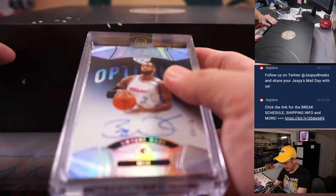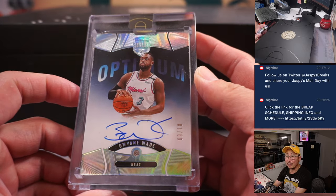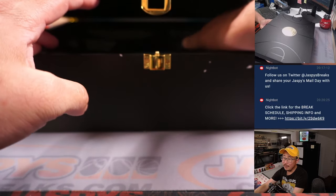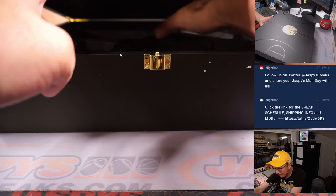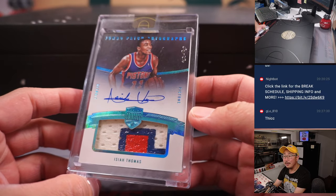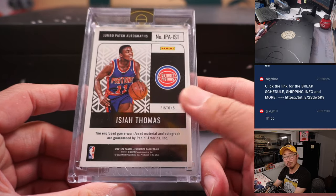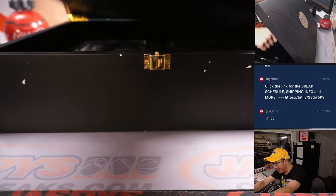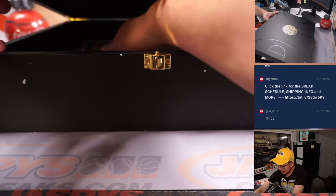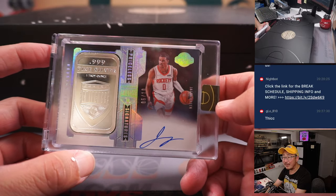In the middle is D-Wade, Dwayne Wade, nine out of ten diamond and autograph. And on this side — we've got the top left over here — it's a one of one, Isaiah Thomas, three color patch and auto. And that's the order that we pulled that. Let's remove the first tray here and then we've got the other ones. We've got some fine, fine silver.